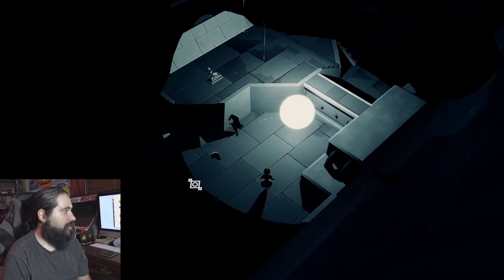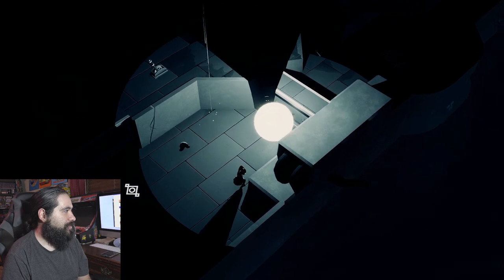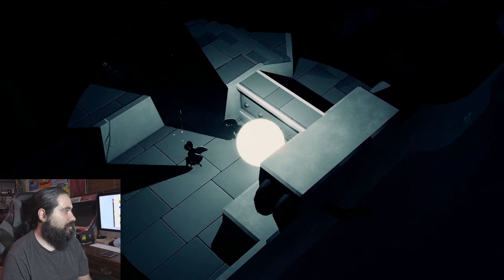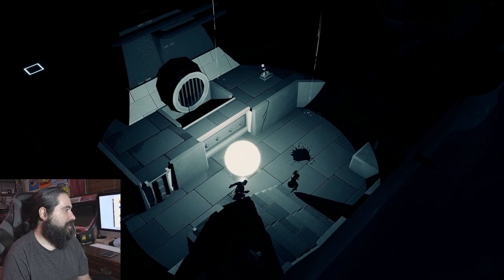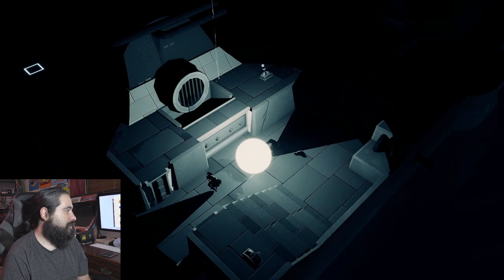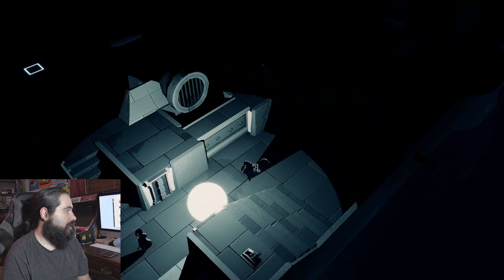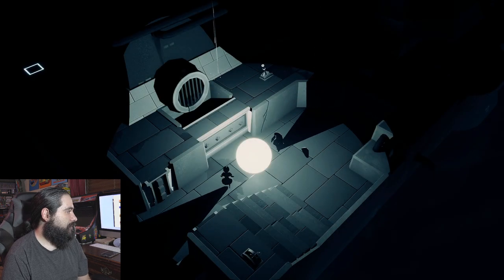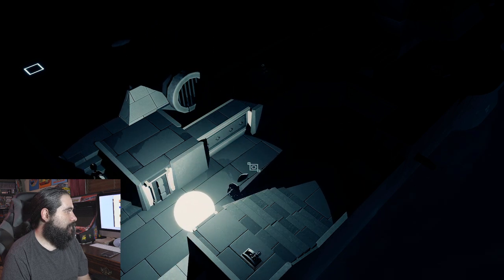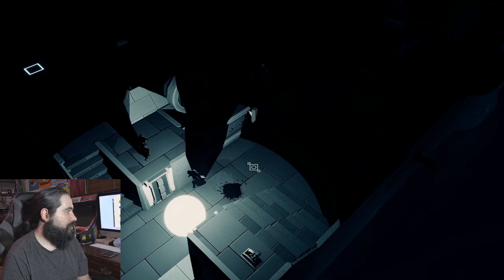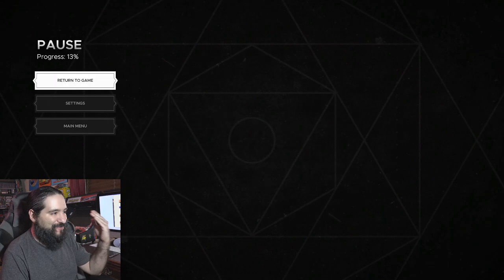Whoa, is that a slug? Can that slug kill me? We're gonna find out. Yep. The slug can kill you. Alright, so I'm thinking, oh great. I'm thinking we gotta go back. Yeah, here we go. Of course, you touch any kind of little shadow. Okay, let's... Oh my gosh, you gotta remember everything.